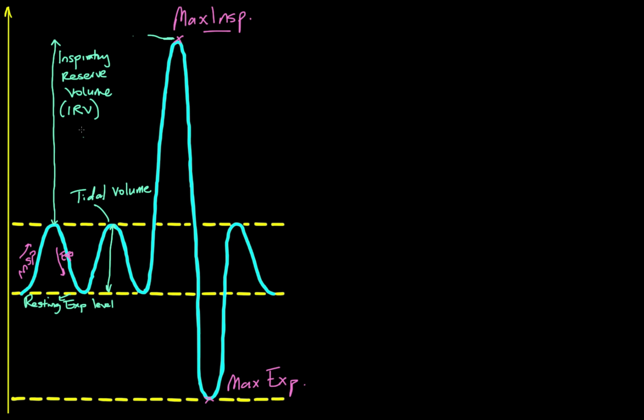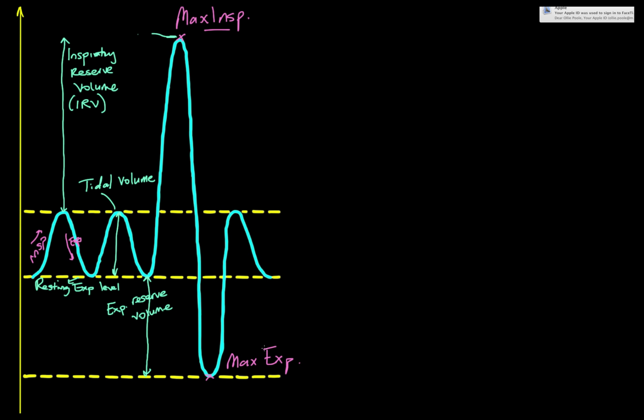And just like we can take a bigger breath above our tidal volume, we could also breathe out further than we do from our regular normal breathing, right? If you just take a normal breath now and then at the end of your exhale, just exhale some more, there's space for you to keep breathing out if you want to, right? So again, there's this same reserve volume for expiration. Okay, so this is our expiratory reserve volume, just the same as our inspiratory reserve, but for the expiratory side. This is the volume that we can breathe out below our resting expiratory level. If we wanted to, we could keep breathing out here and keep going down, down, down. So that's our expiratory reserve volume.